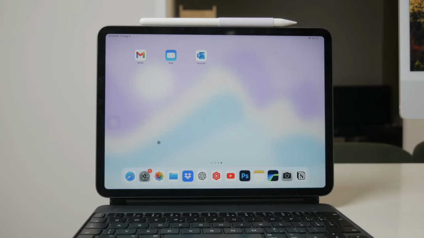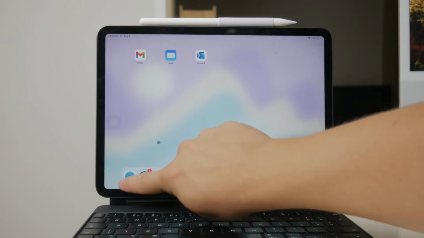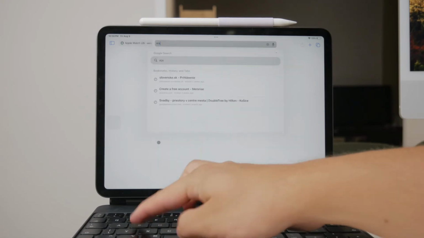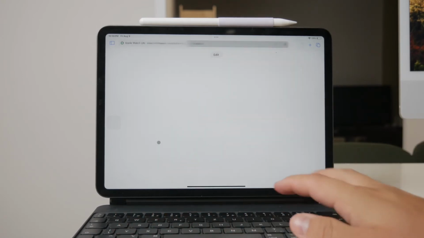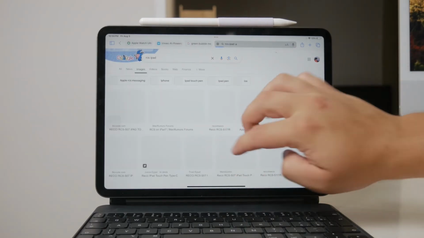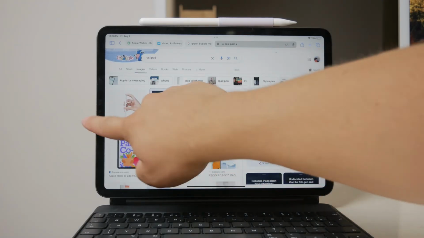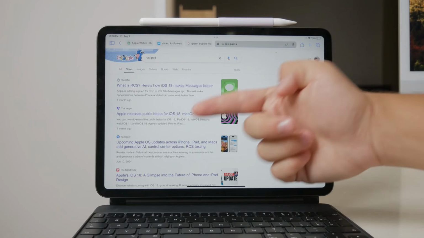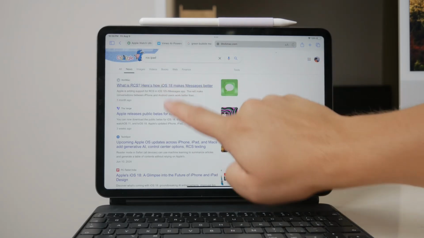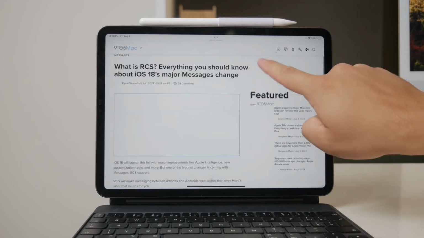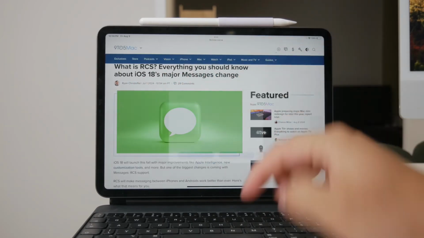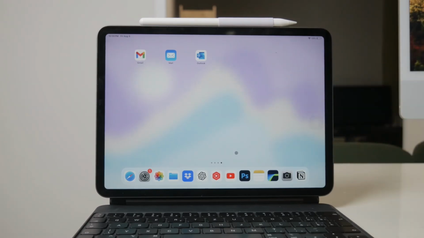Apple has announced a new messaging protocol called RCS, which stands for Rich Communication Services. This advanced messaging protocol enhances SMS with features like read receipts, typing indicators, and high-quality media sharing. It works over internet data, allowing for group chats and larger file transfers compared to traditional SMS. While RCS is supported on many Android devices and some carriers, Apple plans to introduce it in iOS 18 and iPadOS 18. This means that in the future, iPads might support RCS, providing a more unified messaging experience across different platforms. However, since it hasn't rolled out yet, we can't provide specific details on its functionality at this time.